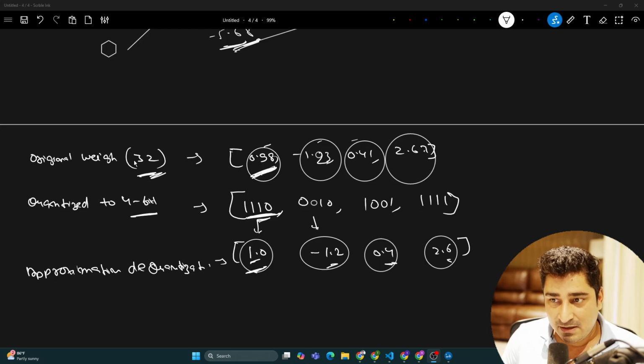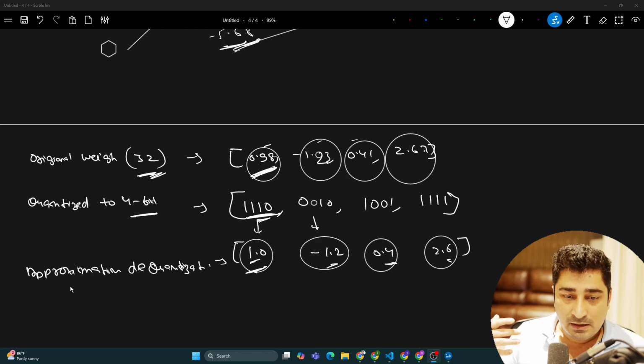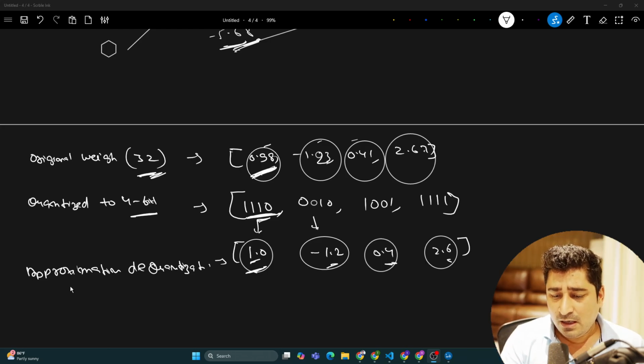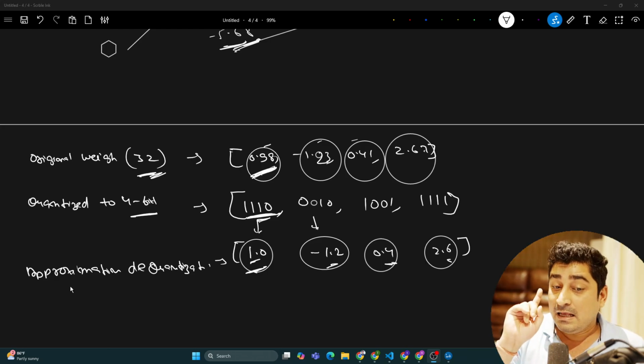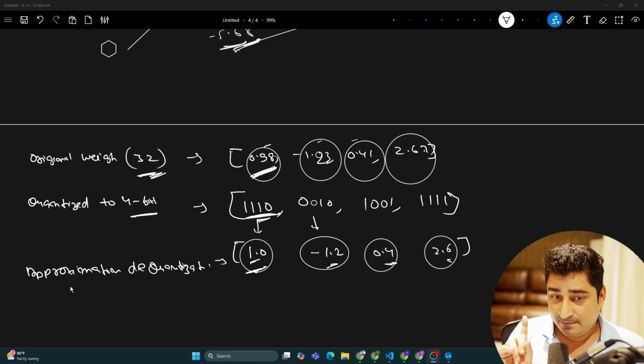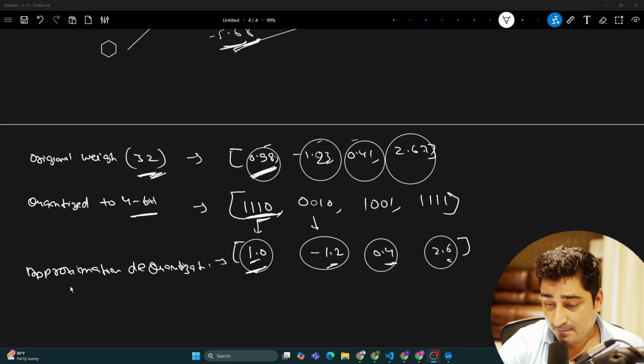Making sense? So it's not that everywhere you use it just to save memory. No one is stopping you, and no one is forcing you to use the original one all the time and not the quantized one. You can use it anywhere you want. It's your choice. But unless it is going to serve the purpose, there is a trade-off. You will be able to find the pros and cons in the original one and in the quantized one. If it is going to fulfill your purpose, go and use it. No one is going to stop you, but there will be pros and cons. Hope I am able to give your answer. It was a question from Sanjeev, I think. I have already given your answer.